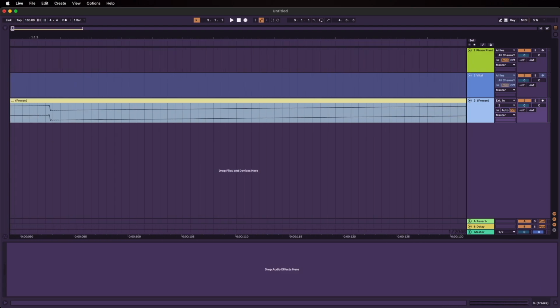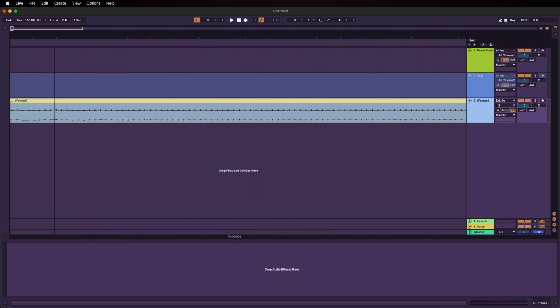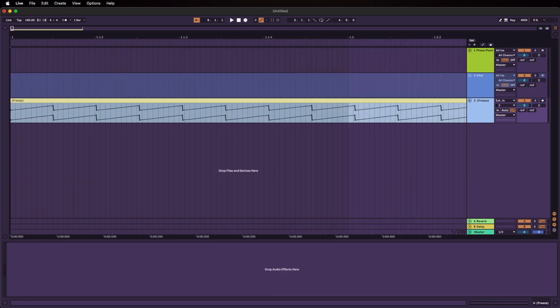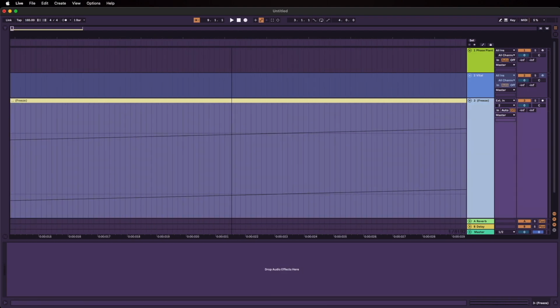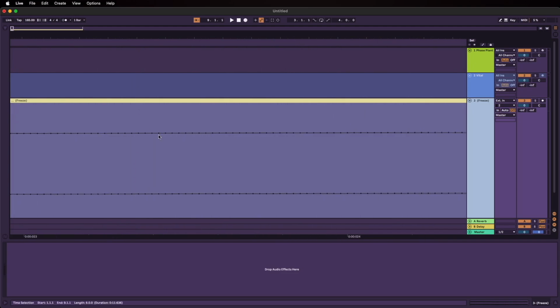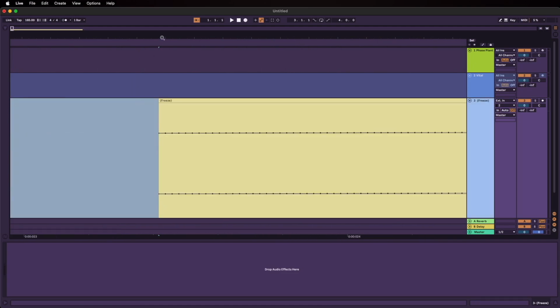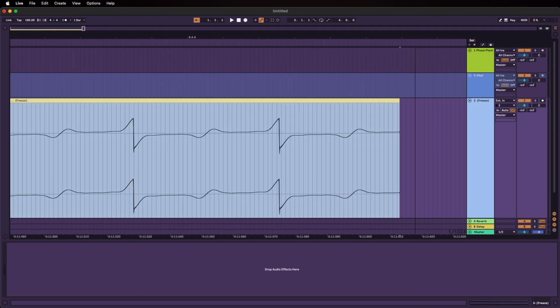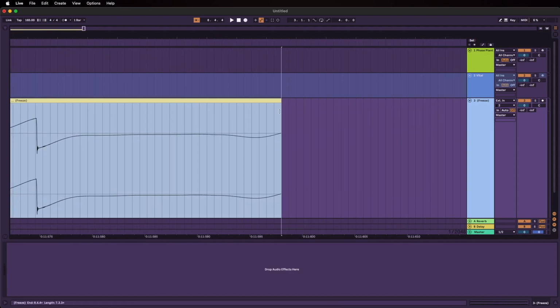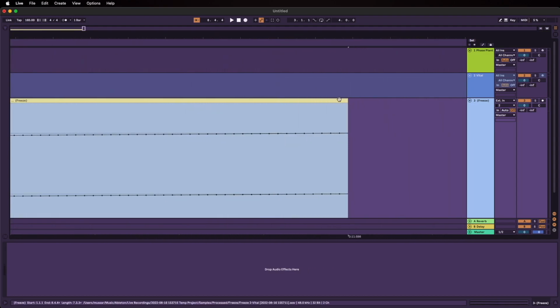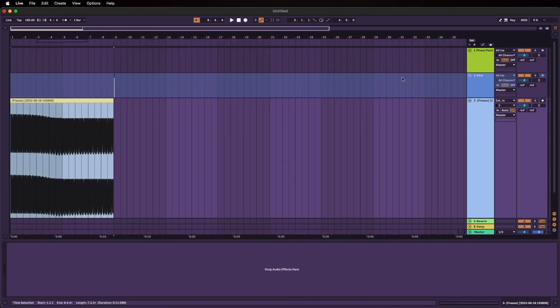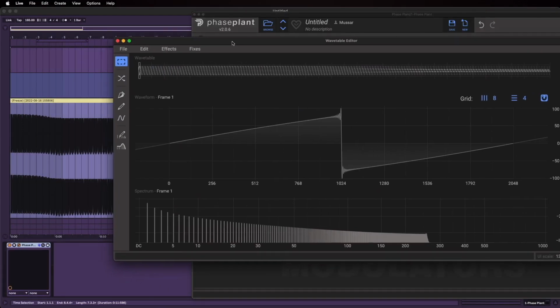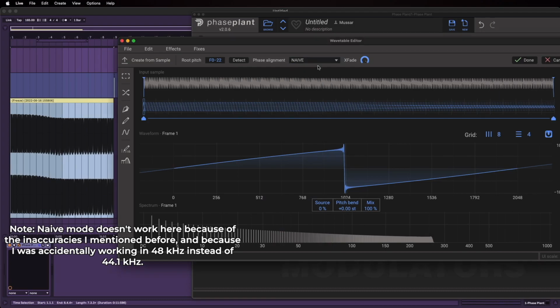Set one of the LFOs to an upwards ramp with a synced rate of 8 bars, modulate the warp amount 100%, and render that 8 bar section however is most convenient for you. Depending upon your DAW and how you set it up, you may have to edit the exported waveform to remove any silence at the beginning and any extra half completed cycles at the end in order to get the best results. Once that's done, open up the wavetable editor in PhasePlant and drag in or load the sample.